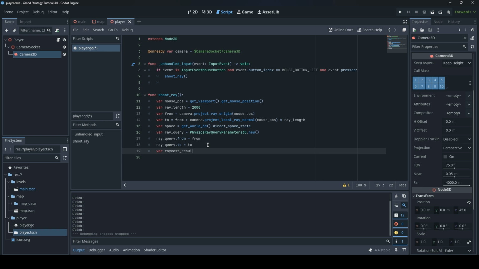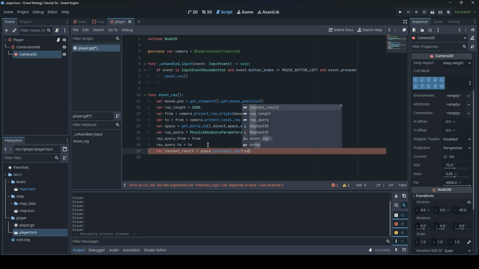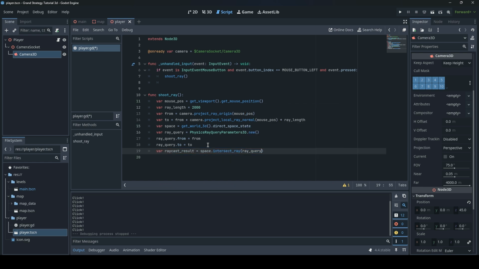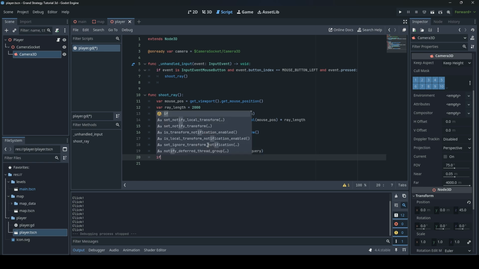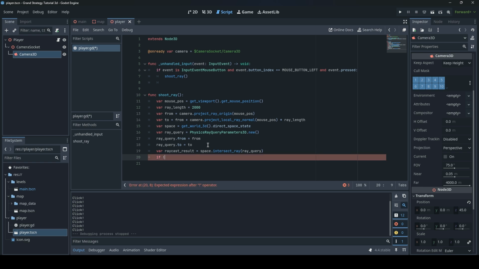Let's make a variable for the result. Intersect ray. We feed that with our ray query. And then let's have a check if it's empty or if it's returning anything at all.